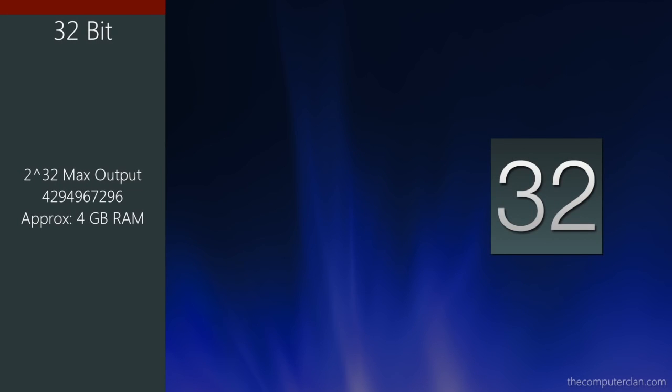In terms of numbers, the maximum value a 32-bit number can handle is about 4 billion. The actual number is a bit higher. This can apply to many different things: colors in an image, sounds that a music file produces. But for personal computing, it applies to the amount of RAM that we can use in the system. We'll talk more about RAM in a bit. A 32-bit operating system can allocate about 4 gigabytes of random access memory, that is RAM. Some limits may vary based on hardware and software configuration, but mathematically that is the limit. There are some exceptions, such as PAE, which can address more than 4 gigs of RAM on a 32-bit operating system.